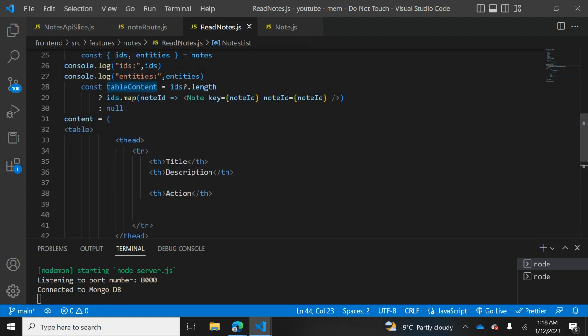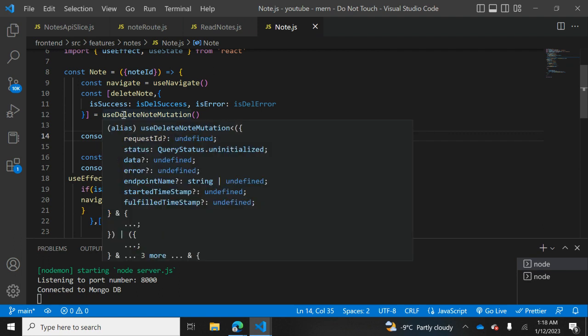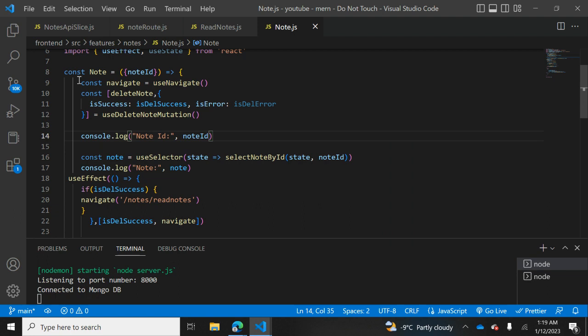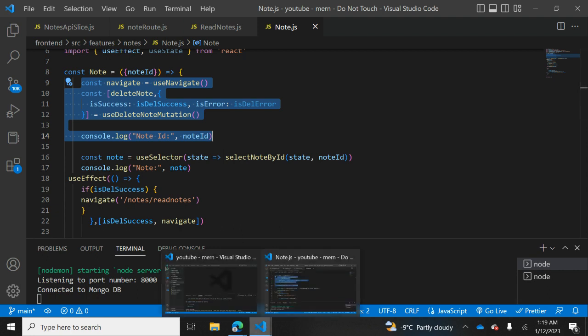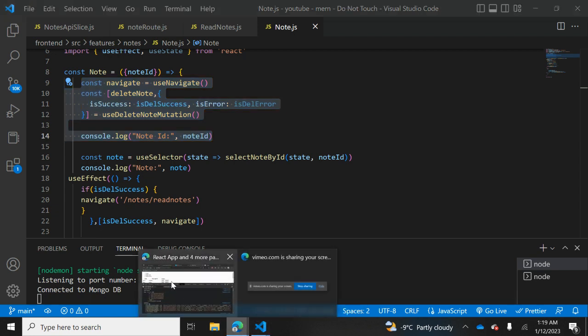And let's go inside this node.js. Let's see if there is nodeId or not.